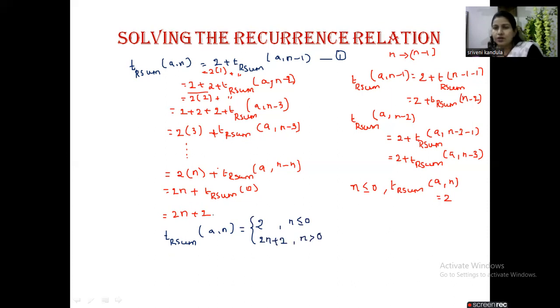So solving this recurrence relation is also important for your exam. Let it be your mid exam or let it be your final exam. So this is also equally important. Okay. So from this lecture, you are getting benefited in two ways. One is you are coming to know how to solve the recurrence relation. And the other way is how to solve the time complexity given a recursive algorithm using the tabulation method as well as the count variable method. Okay. So in both the cases, we obtained the same recurrence relation. So these are the total number of steps for both the cases.